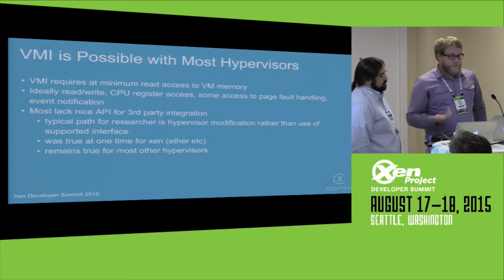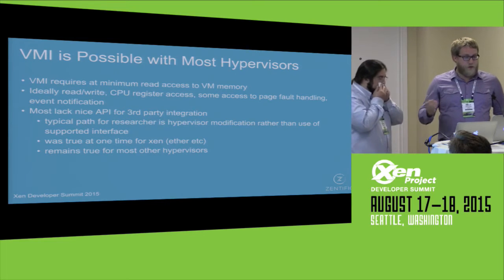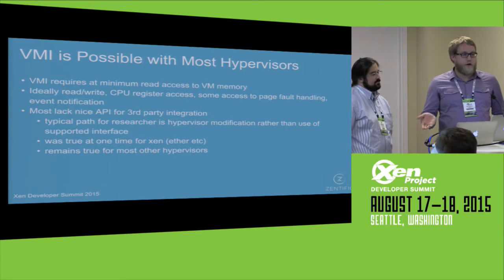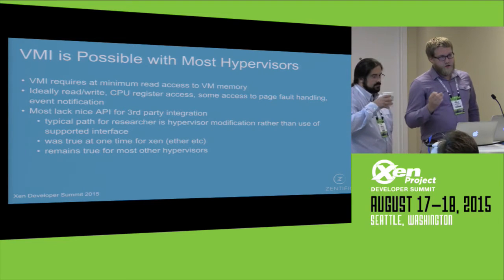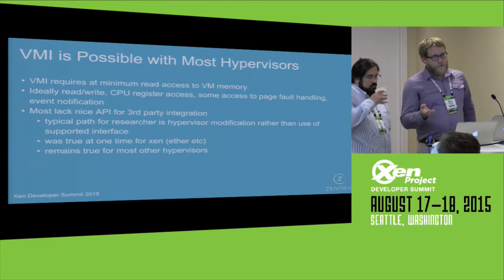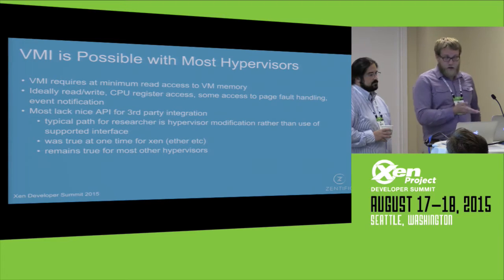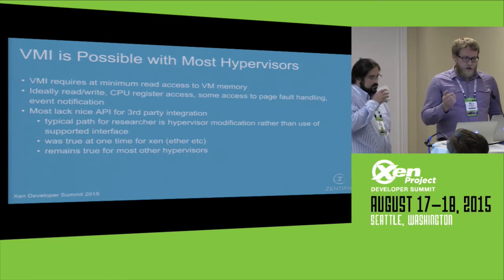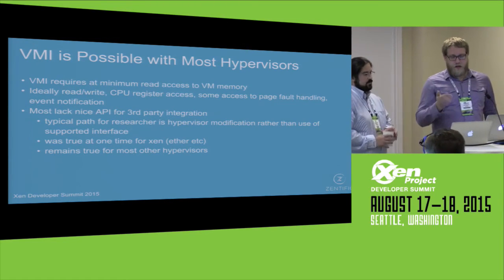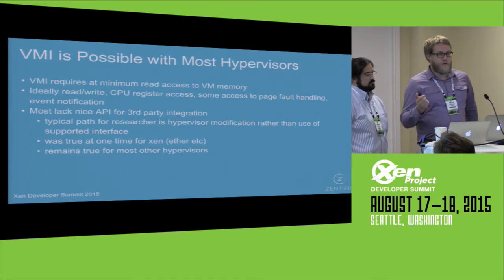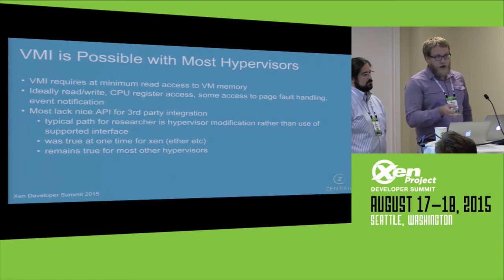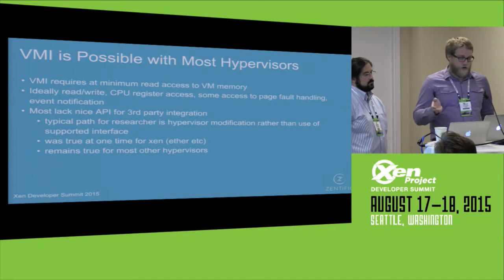All right. So VMI is possible with most, if not all, hypervisors on the market today. At minimum, you need to be able to access and read memory, and from there you can reconstruct a lot of the stuff that's inside the system. The idea is it kind of mimics tools that are used for forensic analysis, but doing it live and being able to access the data as quickly as possible.